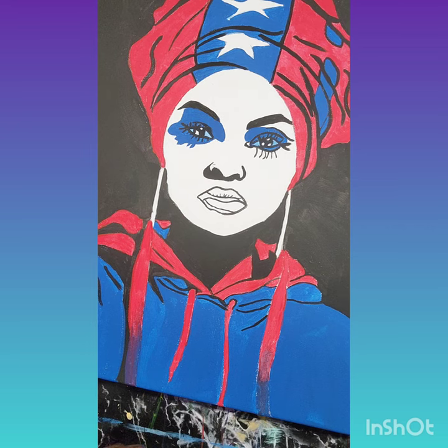So now we're going to add some liner. So I'm just rinsing my brush off, keeping it a little wet so I can add black liner to my brush.